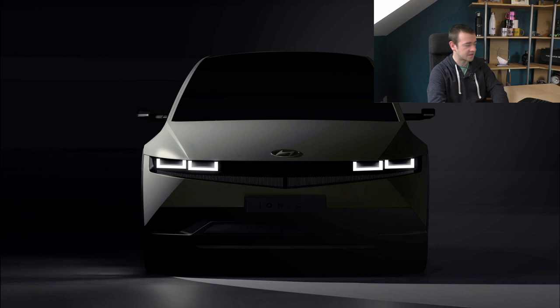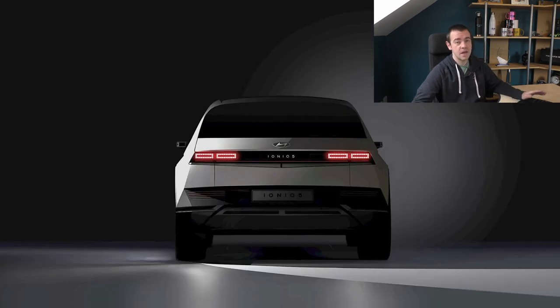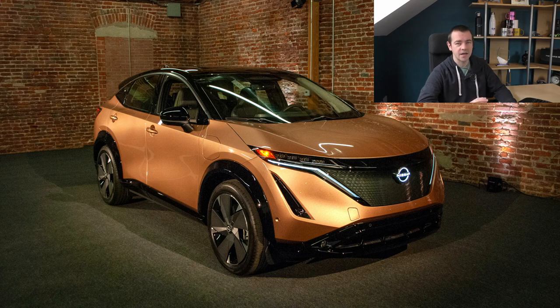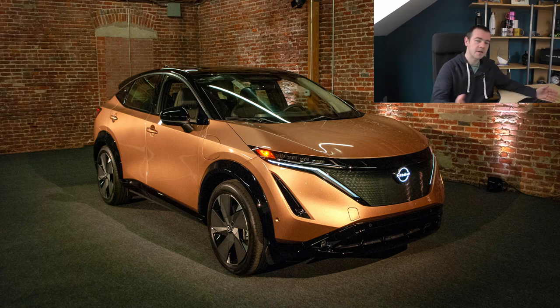Now a car slated to come out this year - the Hyundai Ioniq 5, effectively a sub-brand of Hyundai. Starting around 40 grand with 260 or maybe more miles of range. It should be very efficient if it's anything like Hyundai's and Kia's current offerings. We also have the Mercedes EQA - about 40 grand, roughly 240 to 250 miles of range, effectively a compact SUV from Mercedes. And at the same sort of 40 grand price bracket, the Nissan Ariya with 260 miles of range - way better technology than the Leaf e-plus. It's light years ahead, which is why for me they should just get rid of the Leaf now.